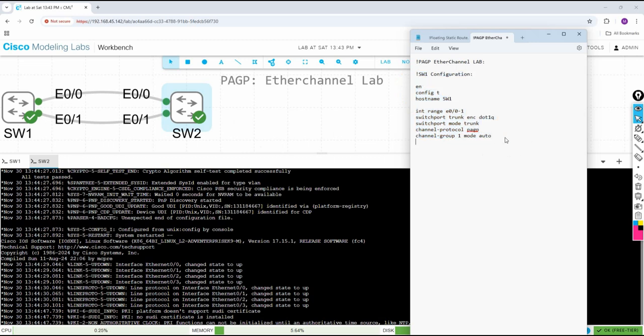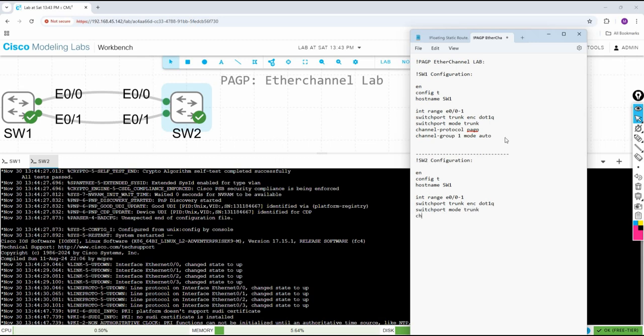Now I need to do the Switch 2 configuration. Here I can do the same thing. I will write Switch 2 configuration. Enable, config t, hostname SW2, interface range E0/0-1. The same interfaces we are using. Then switchport trunk encapsulation dot1q, then switchport mode trunk.